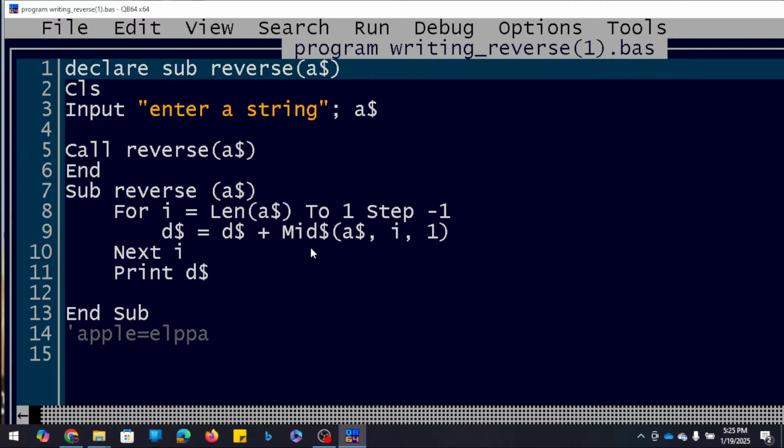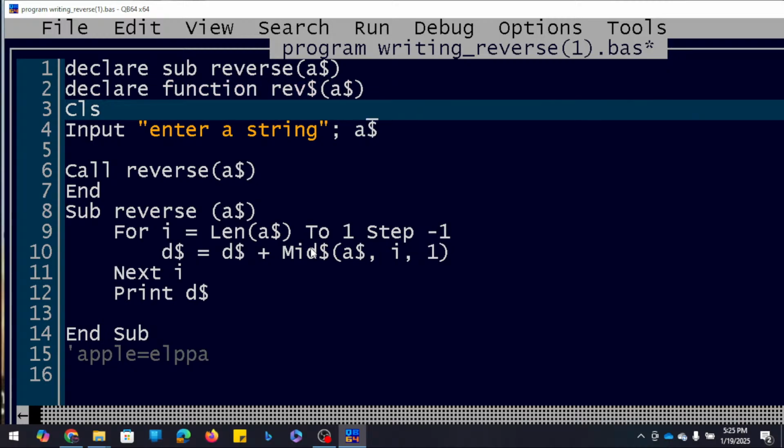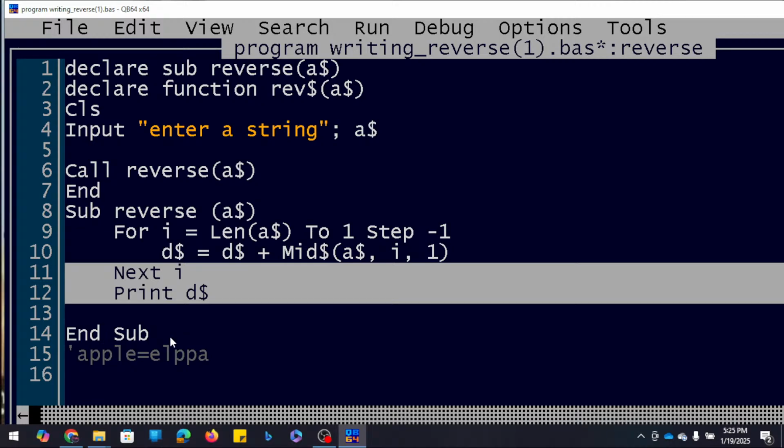It's very simple. Let's declare another function. Now since it is returning string type of data, we have to use the dollar sign here. Let's use the same value here, a dollar. It's very simple.